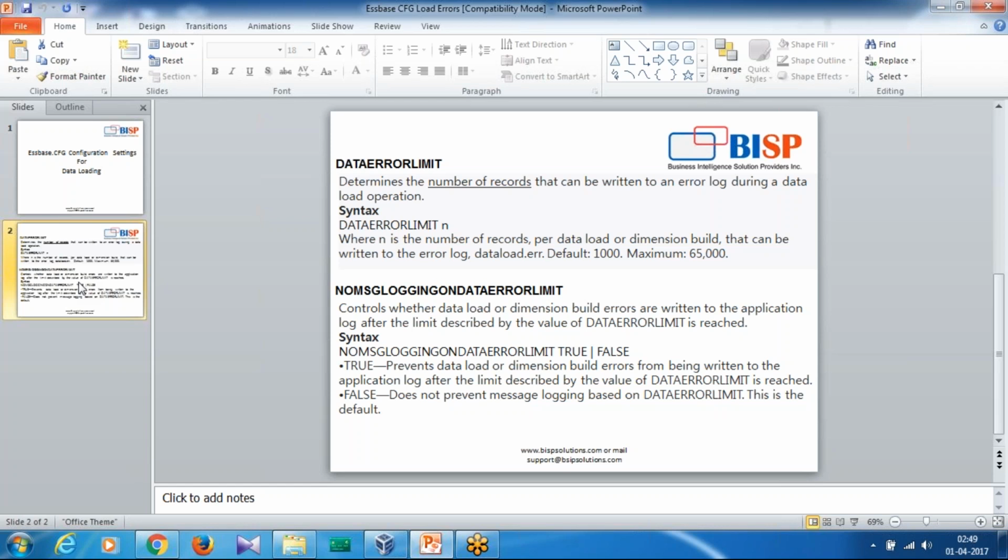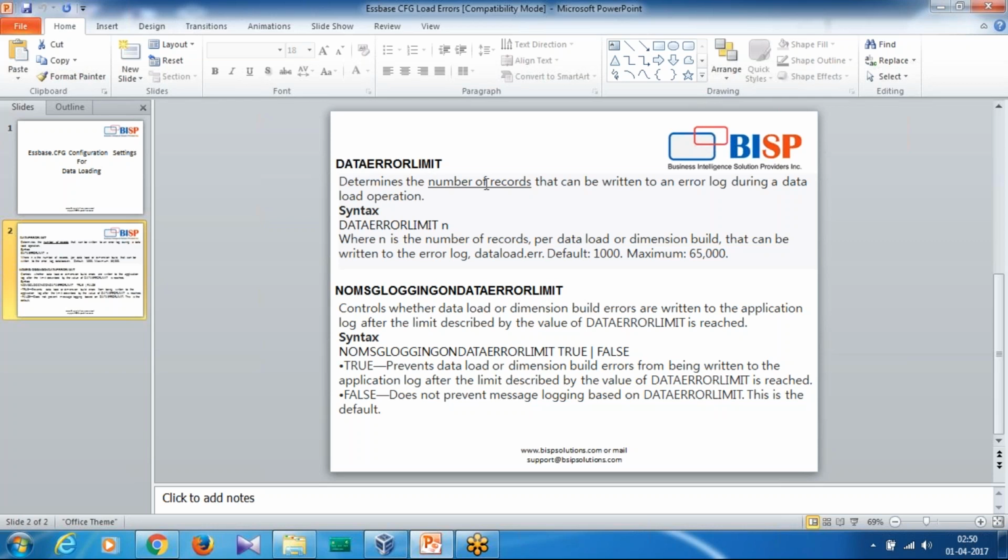So you should put some threshold values, an upper limit. Once your data errors reach a certain value, further data load process should be terminated or stopped, or your system should stop recording those error records. So there's a property which you can set in the Essbase.configuration called DATAERRORLIMIT.